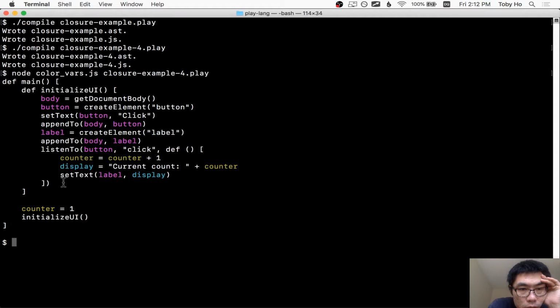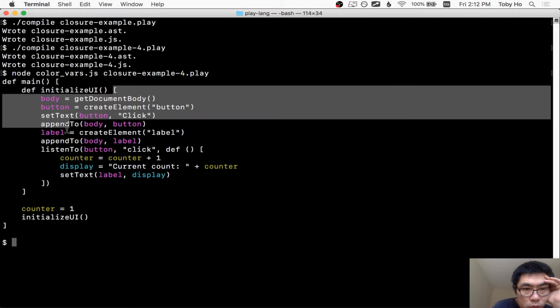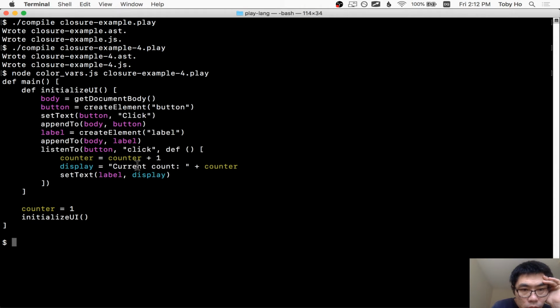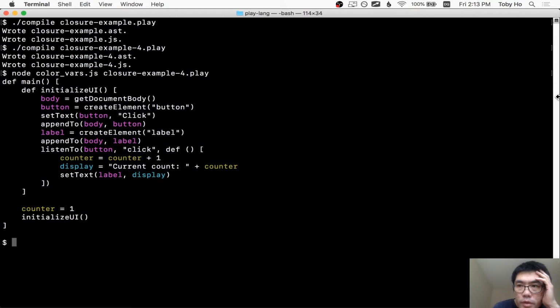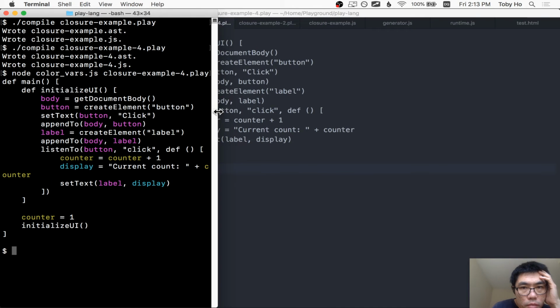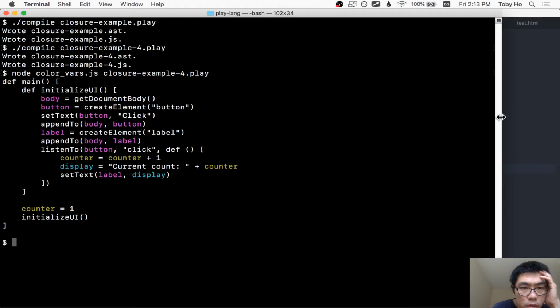The innermost function is dependent on a variable label in the middle scope. It's also dependent on a variable in the outermost scope, so it needs both of them. The middle layer doesn't need variables from the outer scope. That's worth mentioning. But let's go with this example for now.